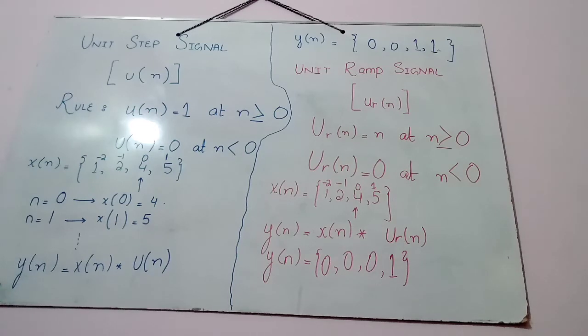Now the third signal is 0, 0, 0, 1, because you can see here that the value of n was 0 at the origin. So we are going to put the value of n at the answer, which is going to be 0, and on the right we are having the value of n equal to 1. So it is greater than 0, and we are going to put the value of n at the answer. Elsewhere it is going to be 0.